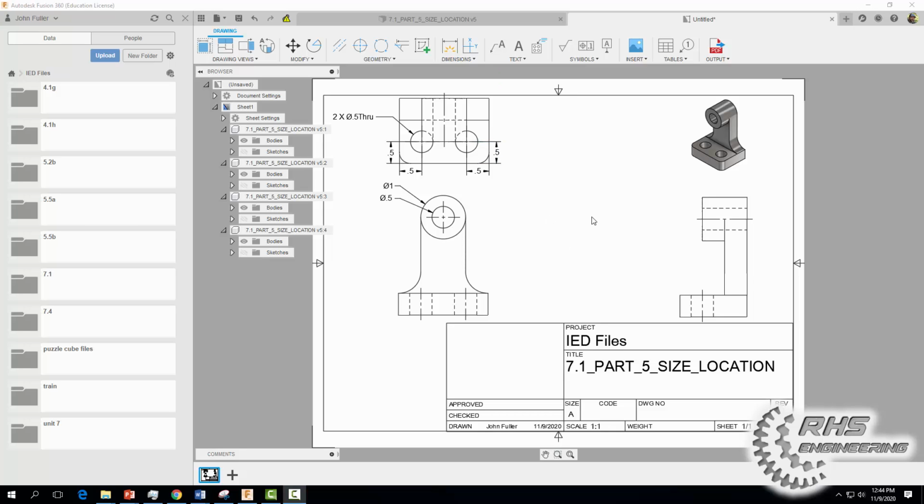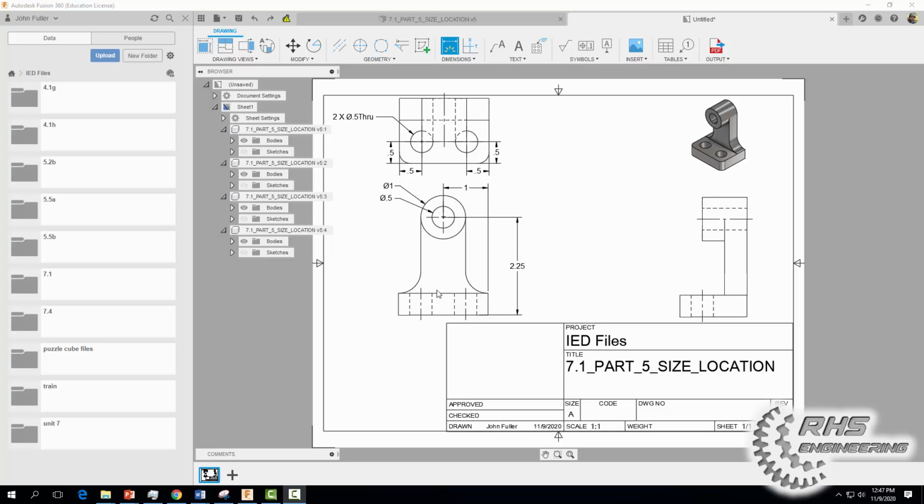There we go. And once again, we need to specify the location of the center of this particular hole from this edge. So let's go ahead now and grab our dimension tool. So from this edge, we have 1 inch. And then from the bottom edge here, we got 2.25 inches. All right, so we've dimensioned all of our circles with leader lines and diameter symbols as well as location dimensions here.